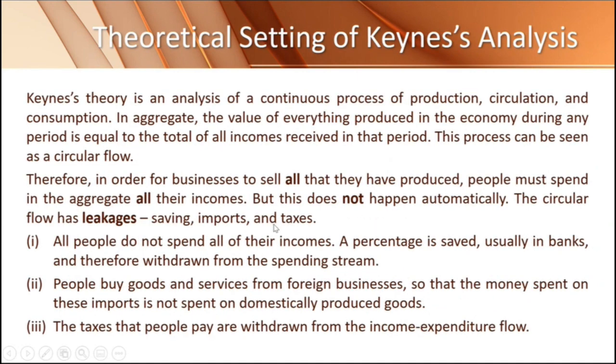school of thought. Okay. The theoretical setting of the Keynesian analysis, you will find it quite similar because it's also part of your macroeconomics. Keynesian theory is an analysis of a continuous process of production, circulation, and consumption. In aggregate, the value of everything produced in the economy during any period is equal to the total of all income received in that period. If you look at the calculation of GDP, you have three methods to calculate, and we assume all methods will give you the same answer.